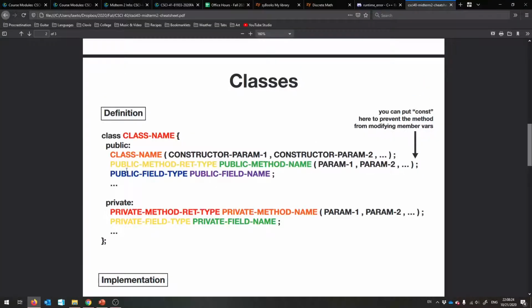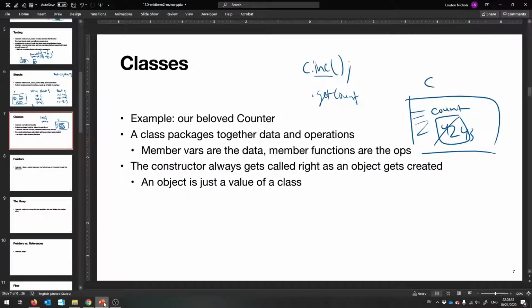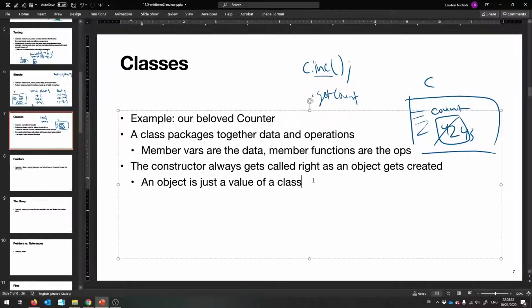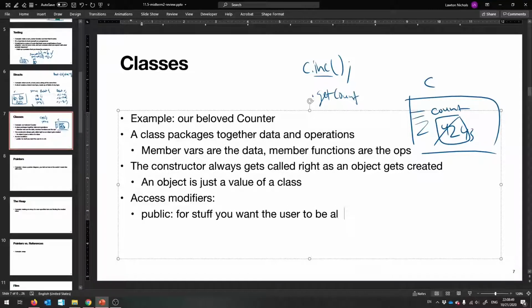So when we're declaring a class, we say class name, and then you have your public stuff and your private stuff, and potentially your consts. Lots of stuff going on, remember that. Public is for stuff that you want the user to see. And private is for stuff that only gets seen inside of the class.